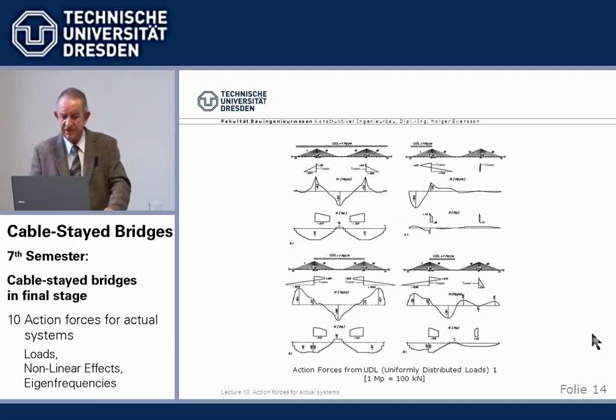Very briefly, to give you an idea how the run-off moments of a real cable-stayed bridge goes, if we load it fully, then we have, of course, the big positive moment here in the bridge center. We have supports here, so we have negative moments here. If we just load the center span, we have more or less the same positive moment as we have here, but the side span moments, which are pushed back, so to say, by these, there are no loads, so from this loading, they just keep up and are pulled back by the anchor pier.